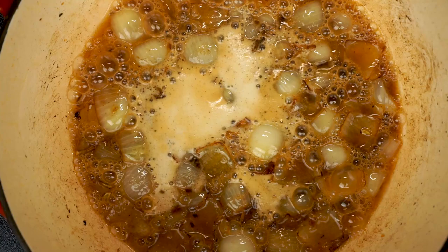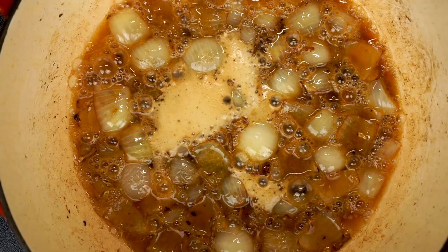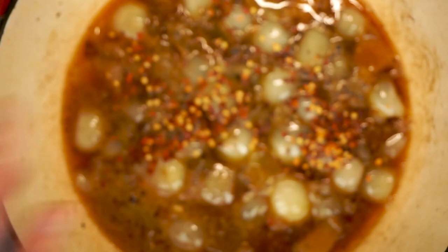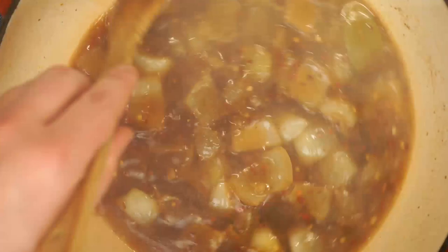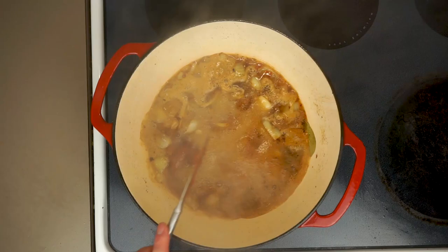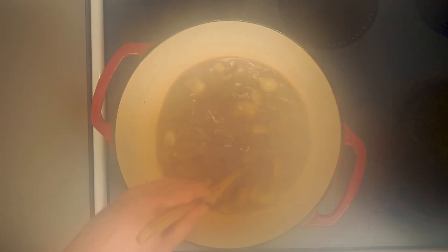To that we're also gonna add one full cup of chicken stock, along with about a tablespoon of crushed red pepper flakes — those add a great hint of spiciness — and a single bay leaf. Give that a quick mix, and then to finish this off we want two tablespoons of tomato paste. That's gonna make our sauce nice and tangy and act as a natural thickener. Get that incorporated, then cover this and simmer for about 30 minutes.